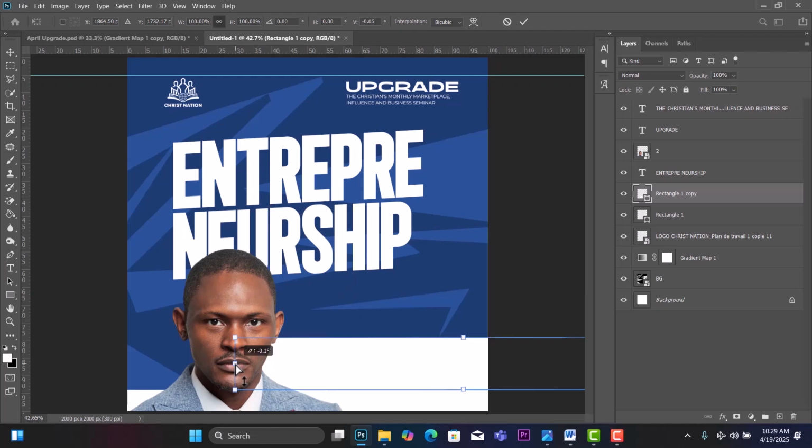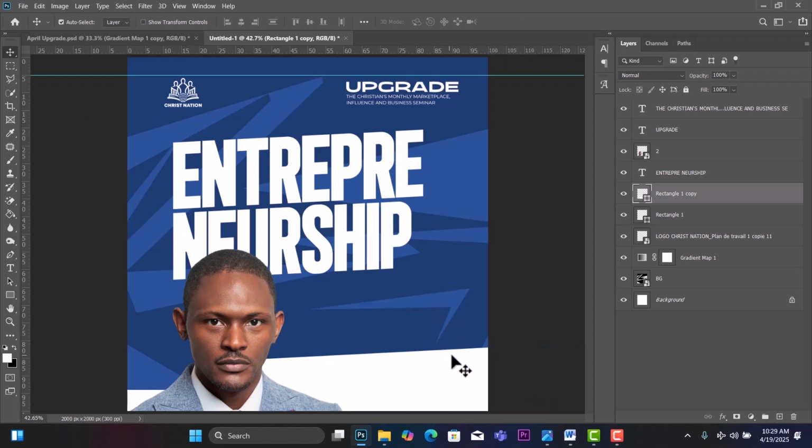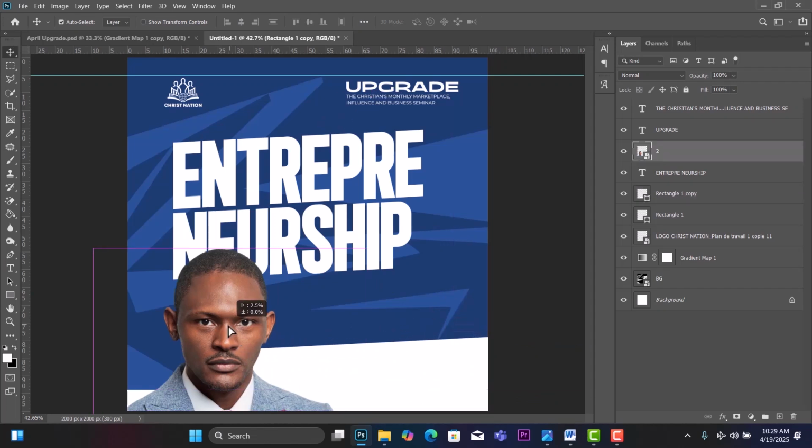So I will skew it by 3%, so it all has the same perspective and same direction. So when I skew it like that, I think we can position it somewhere here like this. So the next thing is to add the master class.